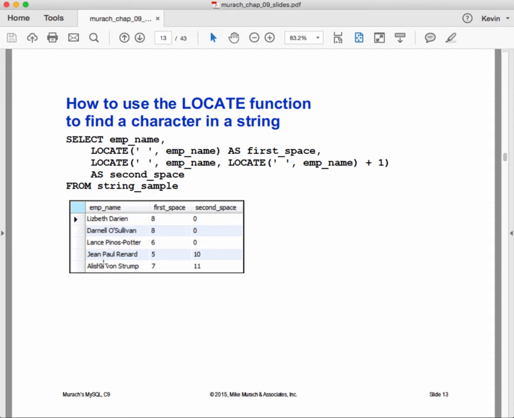Okay, how to use the locate function to find a character in a string. So the first one, we're going to use locate space employee name as first space. And then we want to locate space employee name, locate space employee name plus 1. So we're looking for the second space. Okay. So locate space employee name is going to bring back a number.